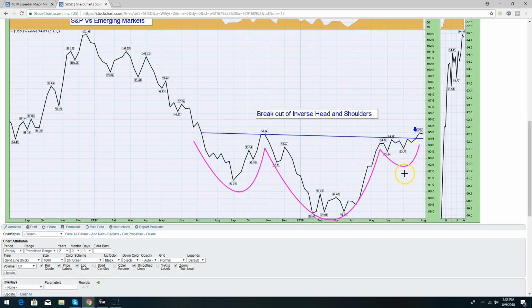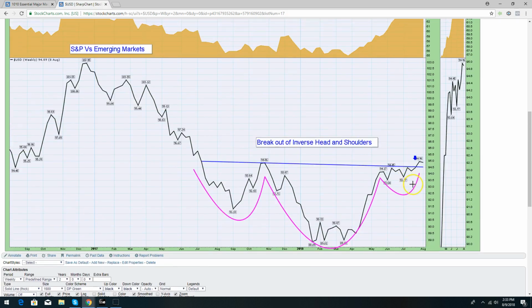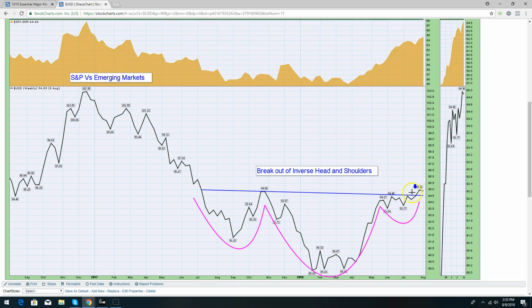But to me, I don't think there's any question. The dollar is strong, and that's pushing down emerging markets, international stocks, commodities. It's just everything's going the other way. So, I hope by the end, if you learn anything, and I've been talking about this for a couple months now, you definitely want to overweight U.S. and underweight international, because the dollar is just going to push everything down, and it has been.